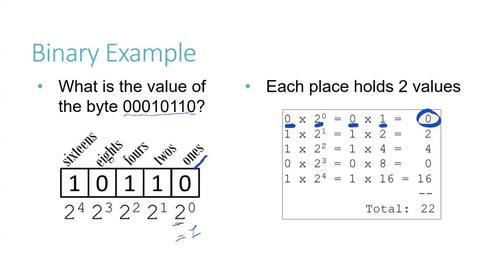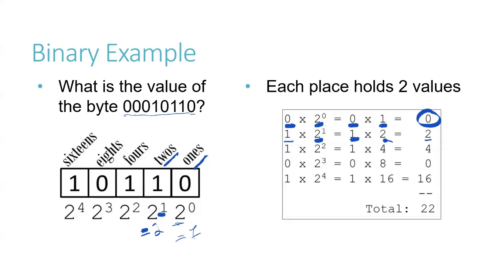But now, remember, we're going by 2's. So here, 2 raised to the first power, anytime you raise something to the first power, you're going to get itself. In this case, it's not 10, it's 2. So the second column is going to tell us how many 2's. So we just do the math and we just fill in the numbers. So there is 1, 2 to the first, or there is 1 2's, or 1 times 2, which is 2.